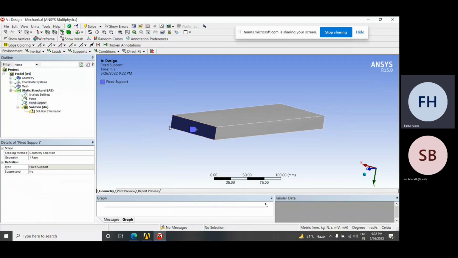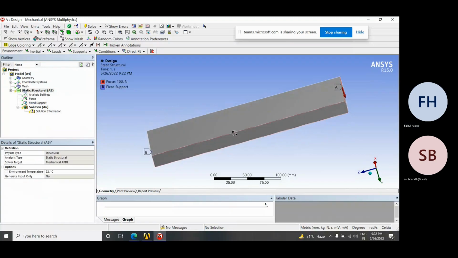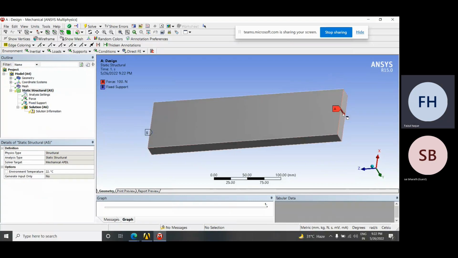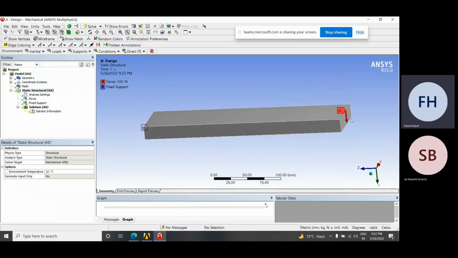Okay, so you may see that this whole face is now fixed. Now, just remember one thing, be careful here: if we fix this face, then also nothing happens, because we are applying force here and fixing also here.